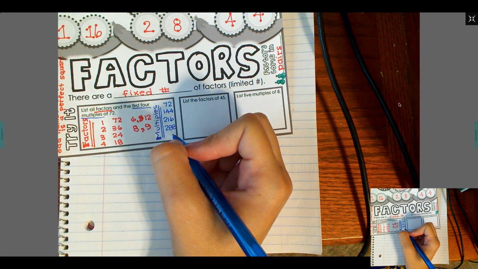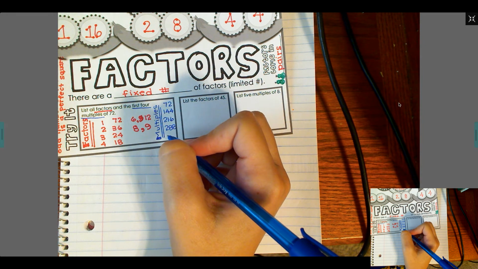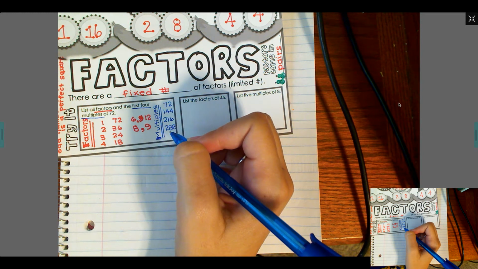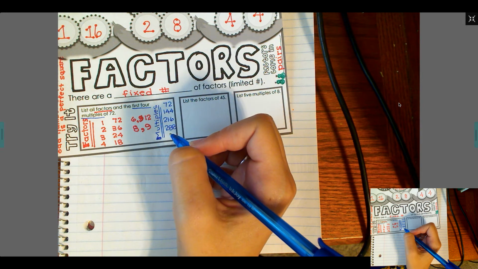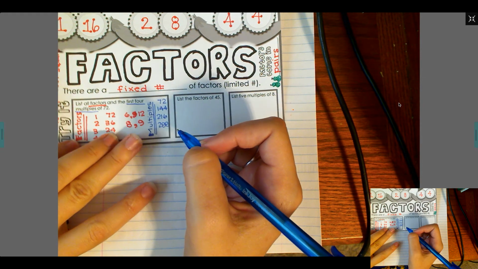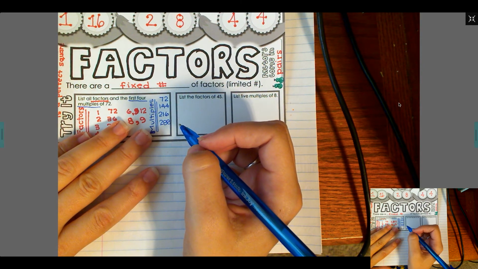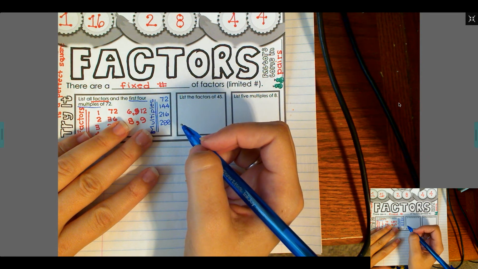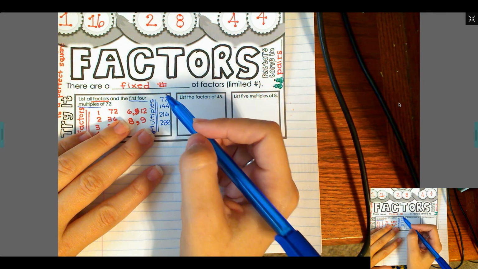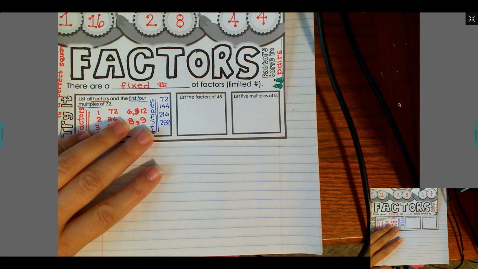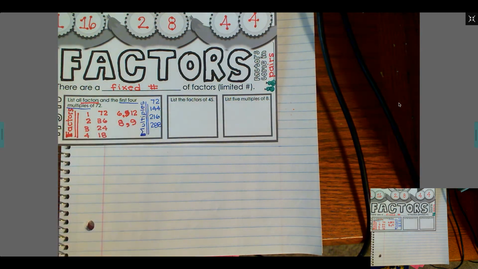When we multiply, we go up. Therefore, multiples are multiplied, and there are a multitude of them. Factors, there is a fixed number of factors, and we divide. We flay them. Ooh, that's a good thought. We flay factors. Flay means to cut open. So we flay numbers to get the fixed number of factors. Love alliteration. It's fantastic.